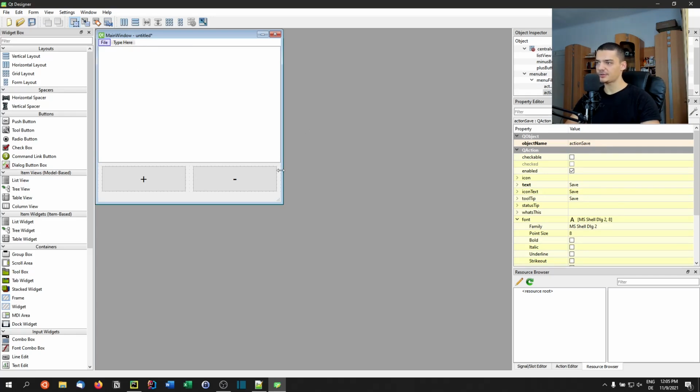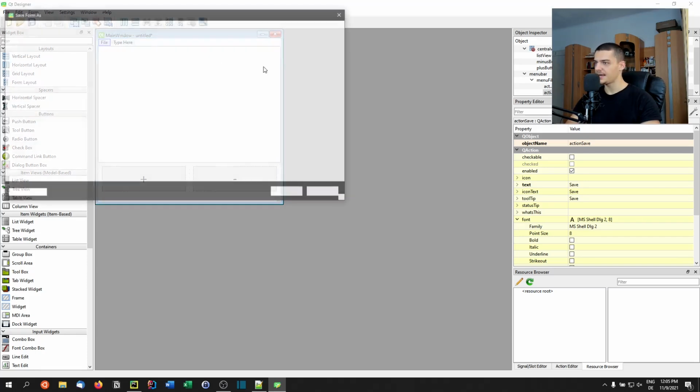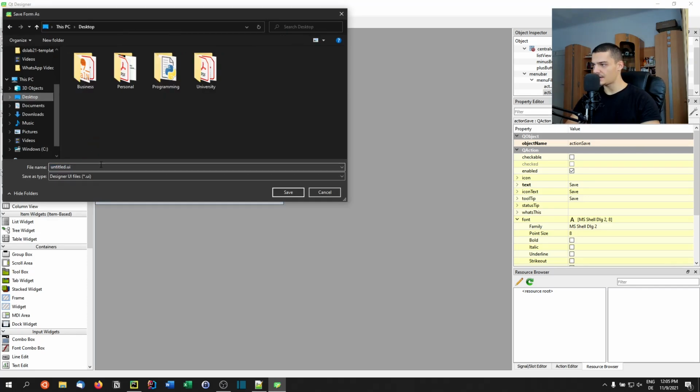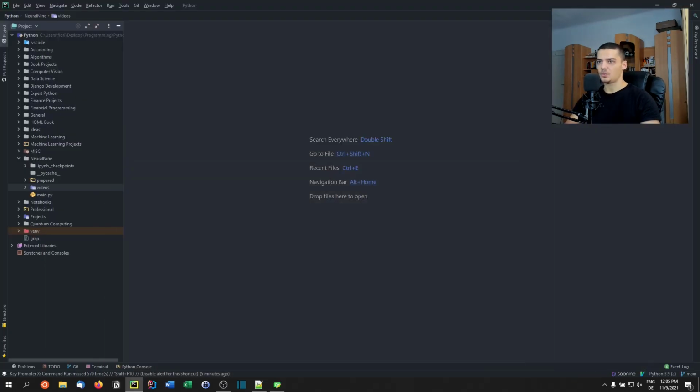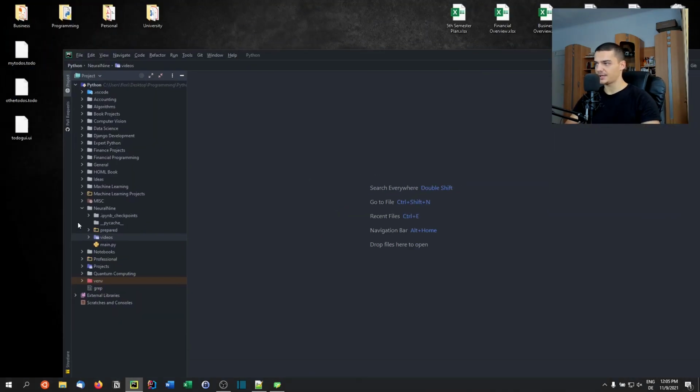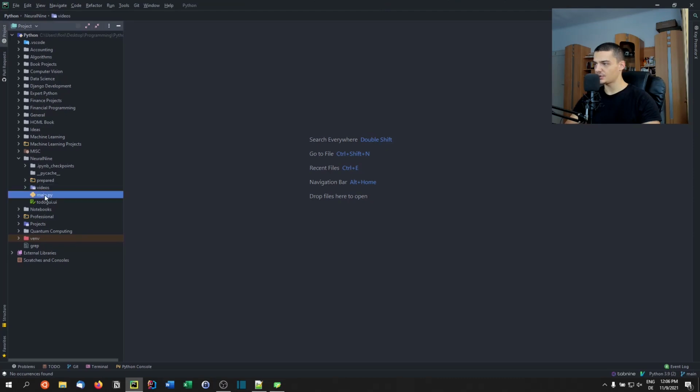Alright, so the graphical user interface isn't too complicated. This is just a template that we're going to use. It has no functionality yet, so we're going to save it. And we're going to save it on the desktop as todo GUI.ui, for example. And once we have that, we can drag it into the PyCharm directory that we're working in. First of all, let's delete these to-dos. So I'm going to just drag this here to neural 9, which is the directory that I'm working in. And then we can start with the code.